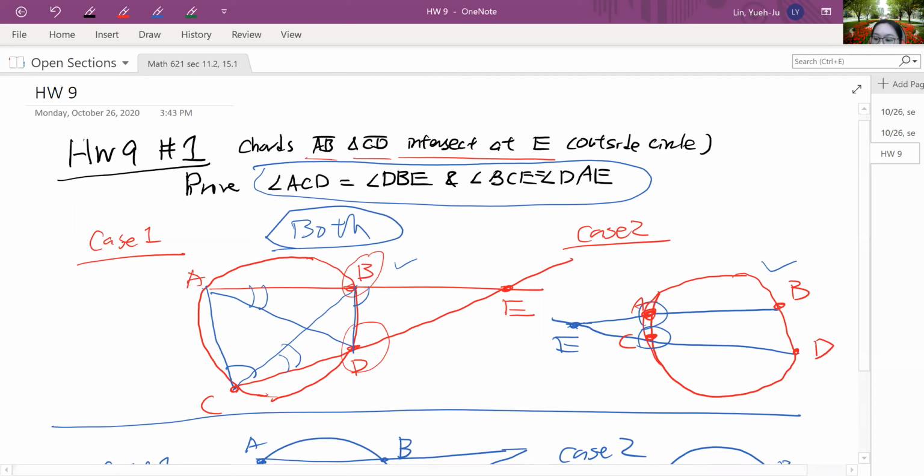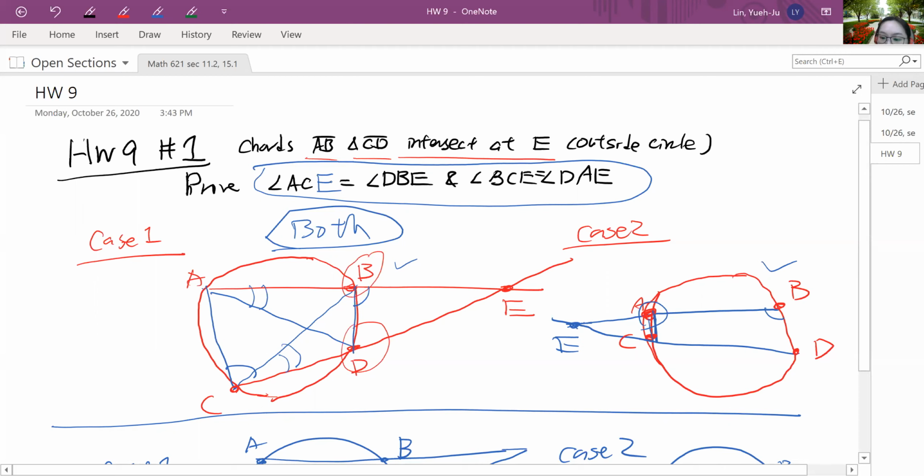But if you do case two, then ACD is here, right? ACD and DBE. Sorry. Oh, sorry, ACD, ACE. I should say ACE. I think this is ACE. Let me double check. Is that ACE? I think I copied the problem wrong. Let me quickly check it. Can anyone tell me right away? So this is 10.3. Yeah, it is ACE. ACE, right? Okay, thank you. Yeah, that's why I was like, something's wrong. Okay, so ACE, let me fix this.